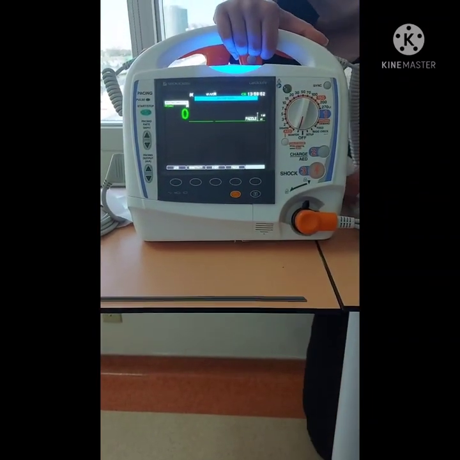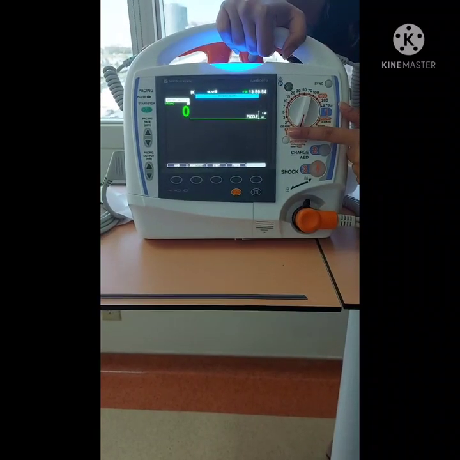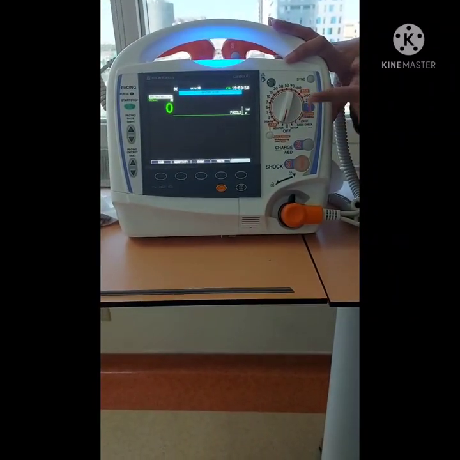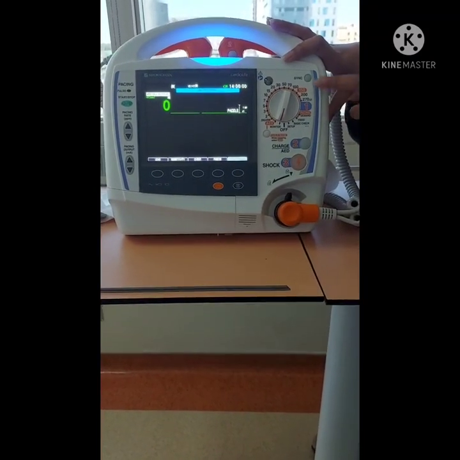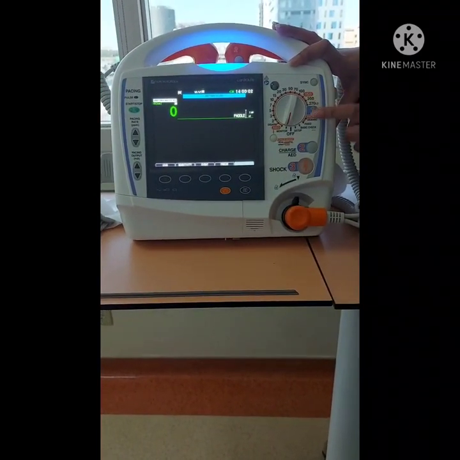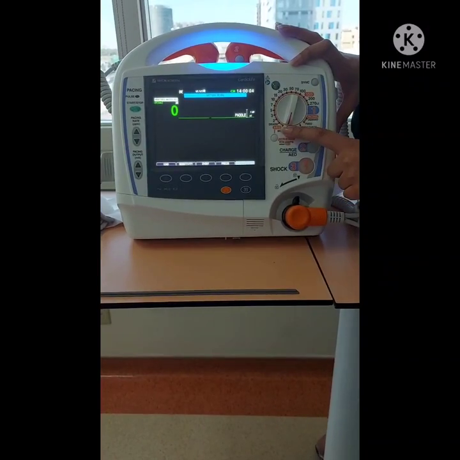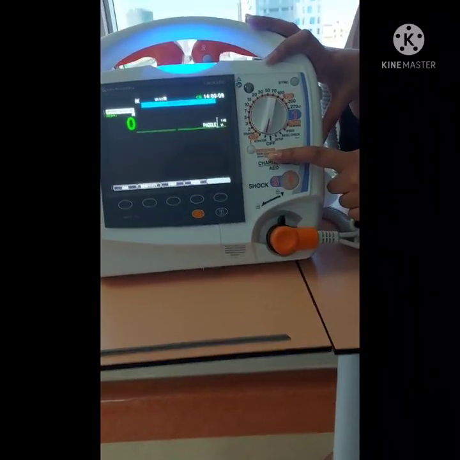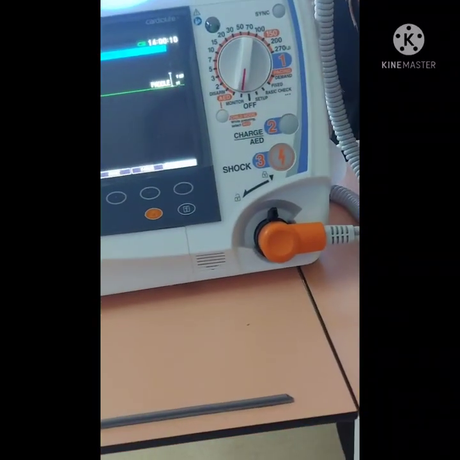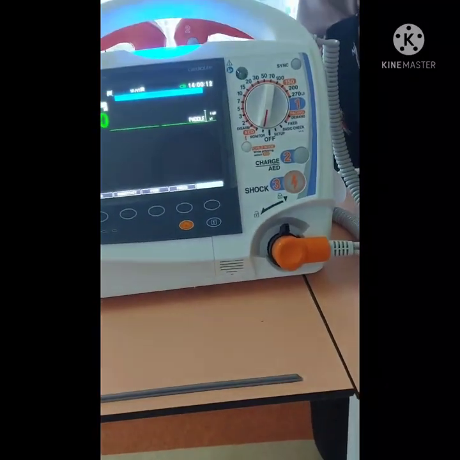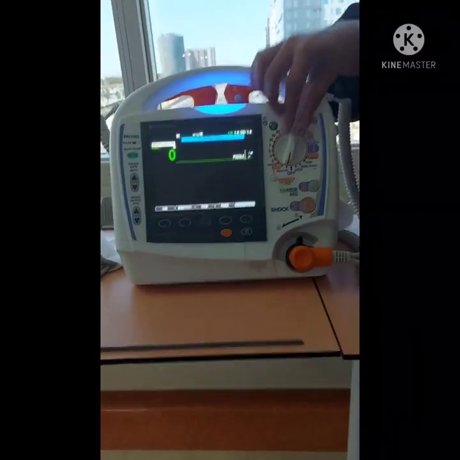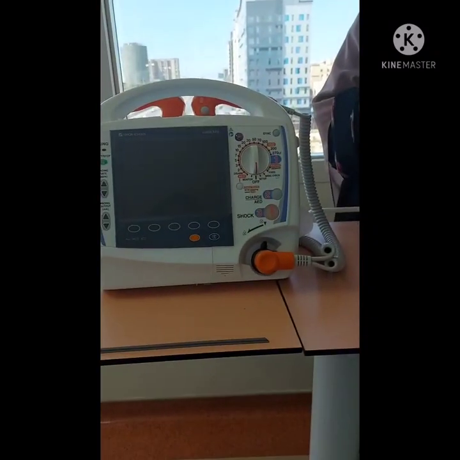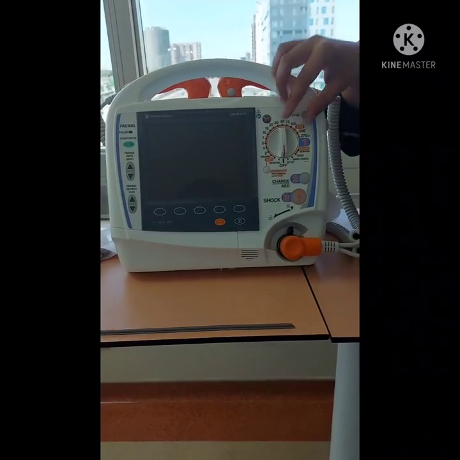So this defibrillator goes from 2 to 270 biphasic. The most commonly used is 150, so we already highlighted that for you. You can see we have the AED for adult as well as a child AED. So you can choose whether you want it for adult or pediatric. I'm going to show you how in a minute. So if this is turned off and you're going to use the AED, you just have to go.